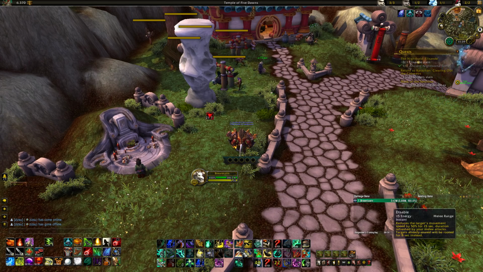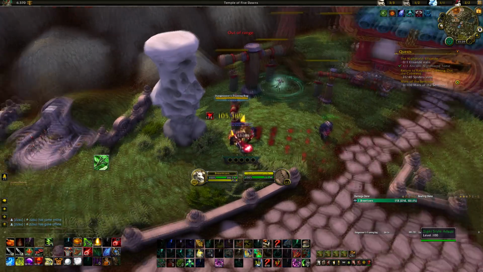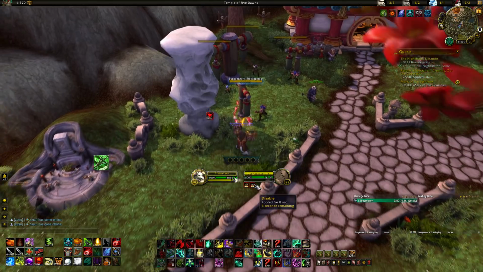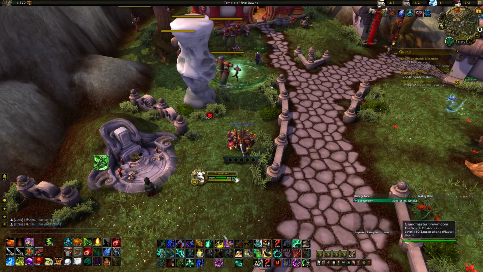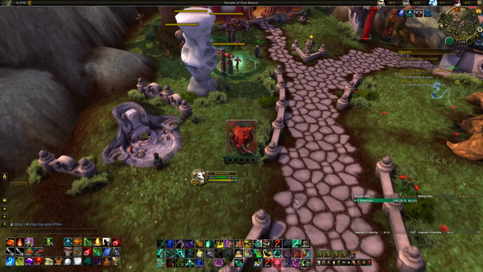We also have a slow called Disable. Costs 15 energy. Just walk up to something and hit it. And it slows them. And if you use it again, then you can root the target. So if they're already snared and you Disable, they will be rooted. Finally, we do have a Detox, which is a Dispel. Costs 20 energy. Removes poison and disease effects.